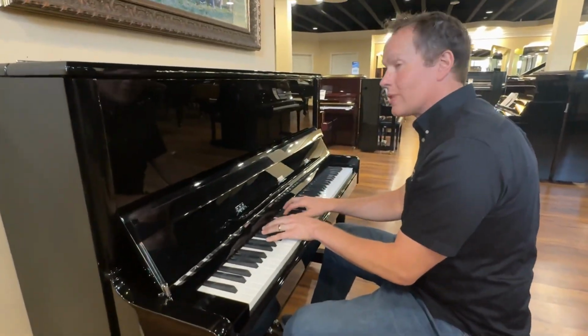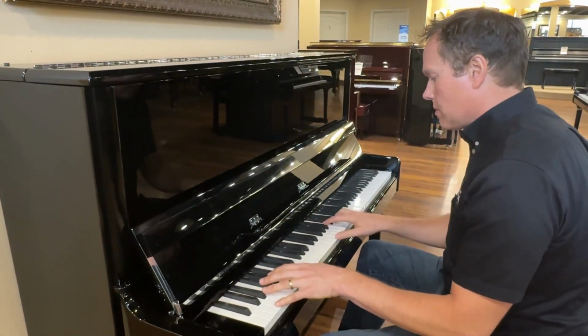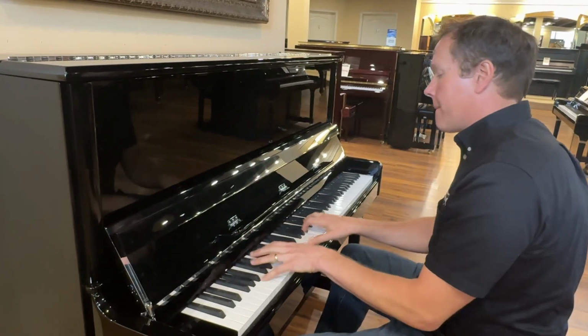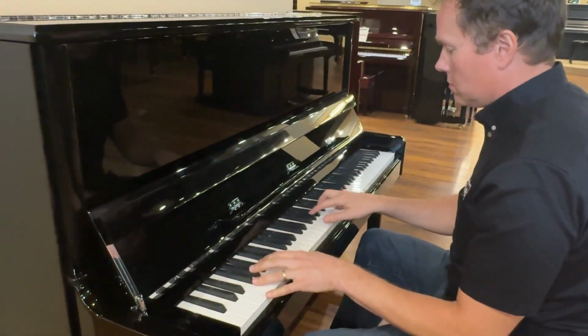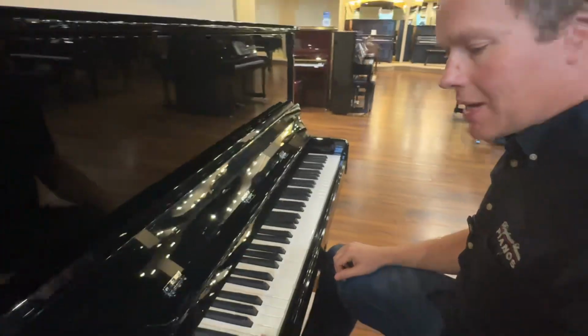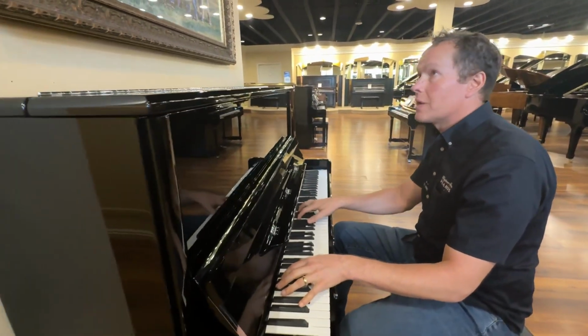Nice, warm, rich. That's what I would expect. Yeah. And a big bass, which again, that's what I expect for a 5P, 50-inch piano. It's a big piano.